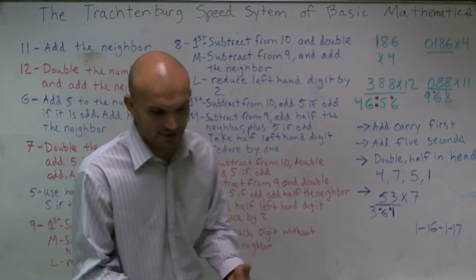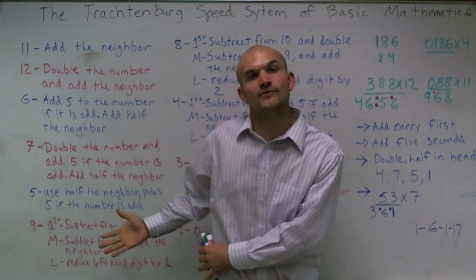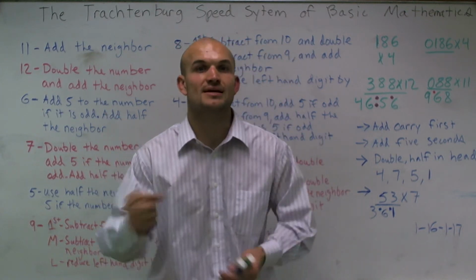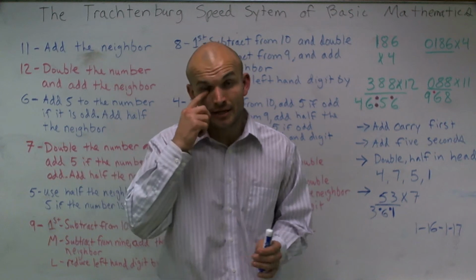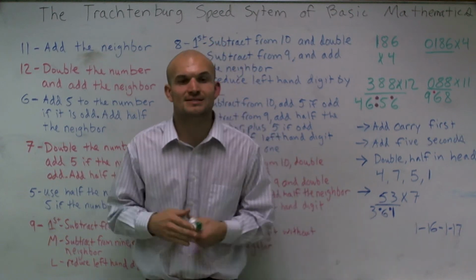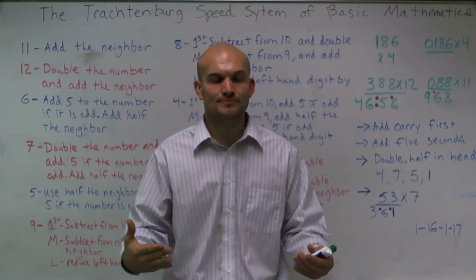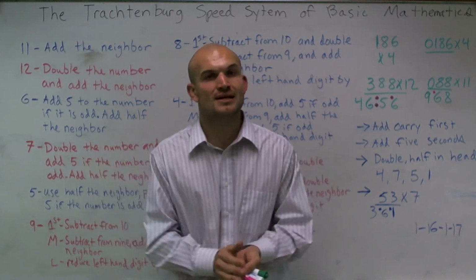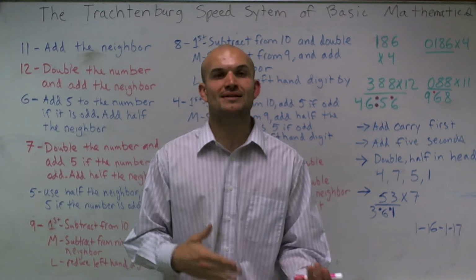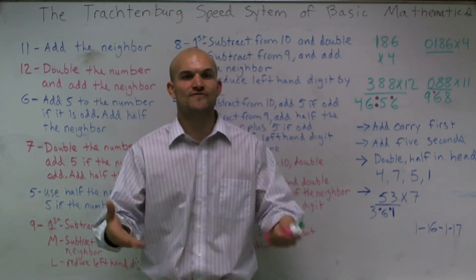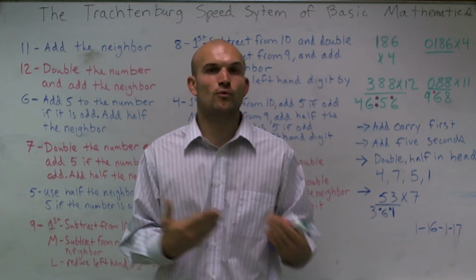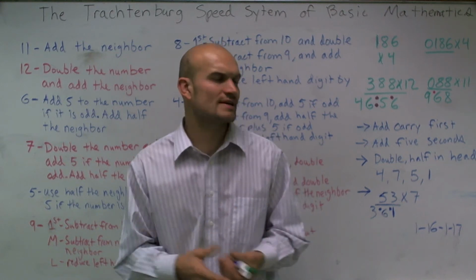So those are all the rules written down. And you can go back to these rules, pick some different numbers, and get a lot of practice. The important thing about the Trachtenberg system, guys, is the more you practice, the faster and easier it gets, and you're not going to have to revert back to these rules. It's just like the times tables. When we practice the times tables and follow the system, pretty soon it becomes innate and you don't have to keep thinking back to what those rules were.